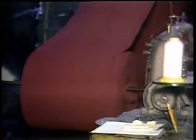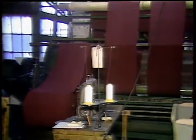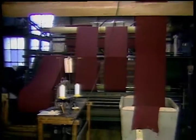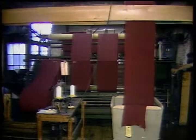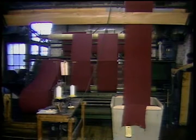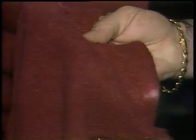and then placed onto the napping machine. The napping machine then has the fabric fed around a cylinder with steel brush teeth on the cylinder, and that brushes both sides of the inside of the actual fabric. In this case, the inside of the fabric is on the outside and is therefore being brushed both sides simultaneously. And this gives you the familiar lining that we find on the inside of jogging suits, sweatshirts, sweatpants, heavy winter underwear, that sort of nice, cottony, woolly feeling.